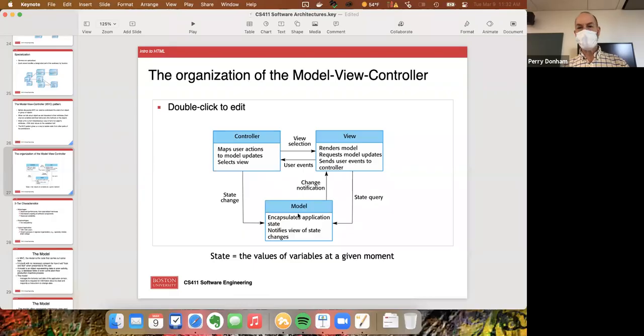And anytime data changes on the back end in the model, I'm going to notify them. There's going to quickly become a point where I've got lots and lots of different copies of the model data. So I really have two models at that point. I've got one on the view side, one on the model side. Which one is right? The saying goes, a man with two watches doesn't know what time it is. So that's an issue we have to deal with.